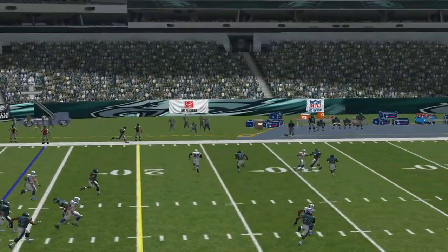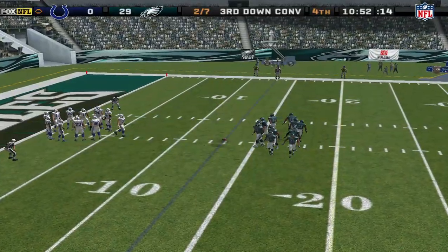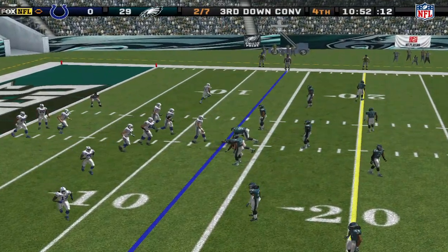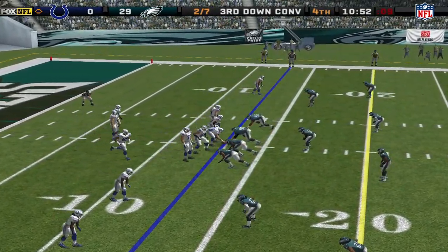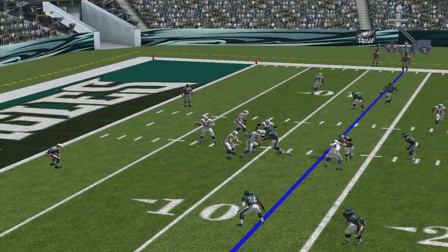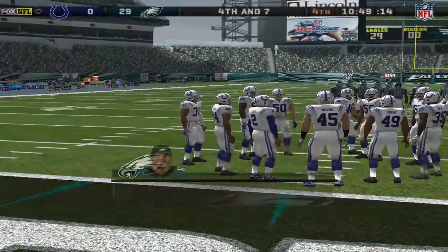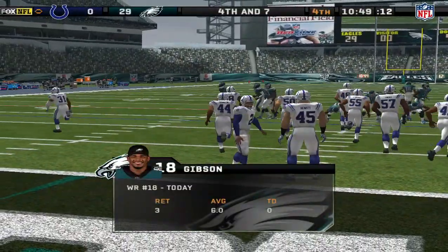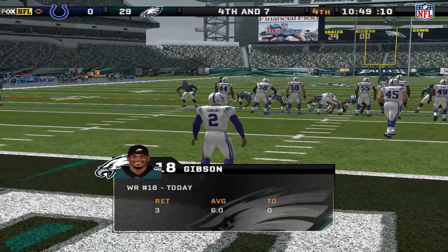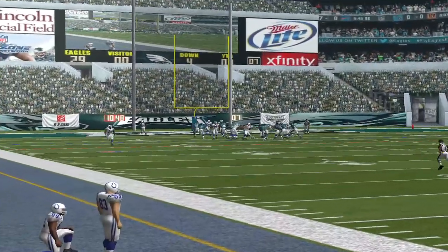With the throw. Ooh, nearly picked off. He was in the right place at the right time, and that saved them from giving up a lot of yardage. Throws it. This pass is incomplete. 2 tipped passes in a row. So as we get set for the punt, let's take a look at our returners' stats. So 3 and out, and they'll line up to punt.